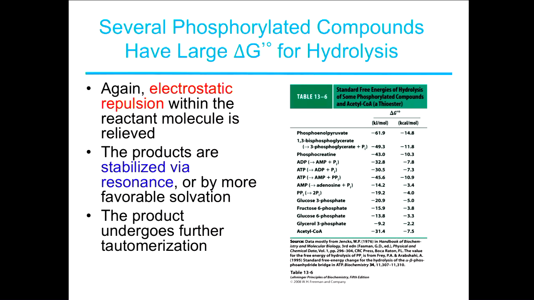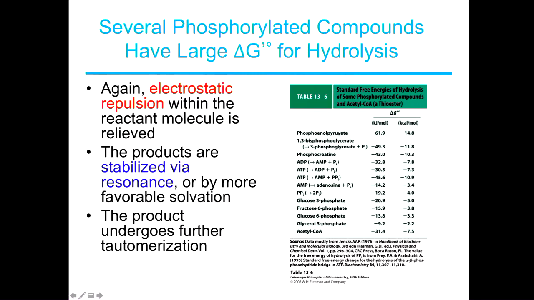ATP is so important. We hydrolyze it for its free energy of hydrolysis. But we also have to be able to make ATP, right? We also might have other molecules we sometimes want to use to get energy. There are other molecules that are what we call energy-rich compounds, and a lot of those are other phosphorylated compounds as well. They can have a large delta G of hydrolysis.